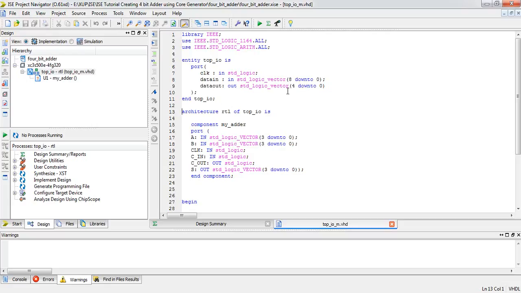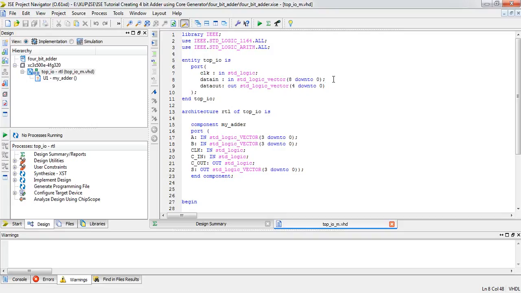In data input there are two 4-bit ports, A and B, each 4 bits, so that is 8 bits, and carry in is another bit, so 9-bit input. The output is 4 bits and 1 bit carry, so 5-bit output.